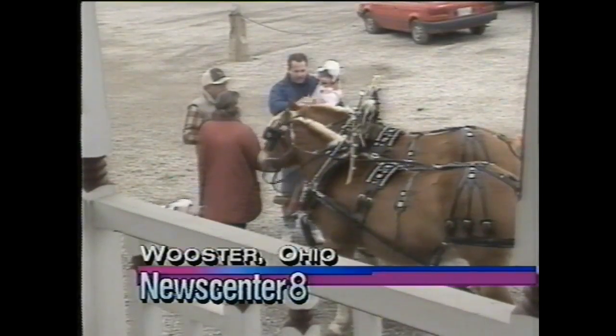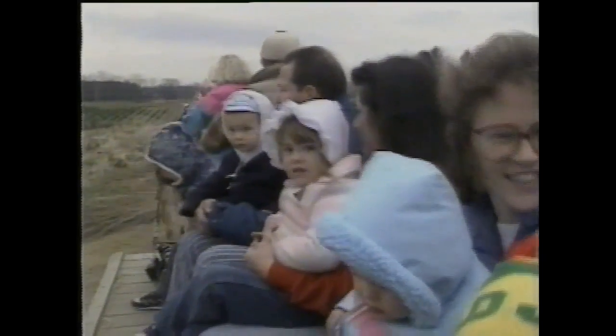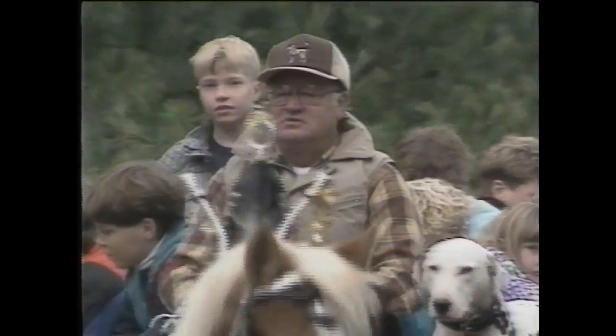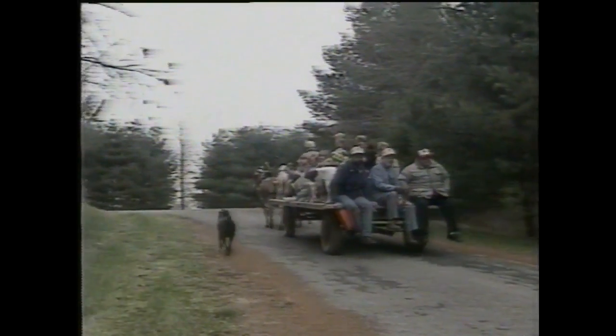A beautifully decorated Christmas tree is the focal point of many of our Yuletide celebrations, and for many families, the method of getting the tree each year has become a family tradition. At the Pine Tree Barn near Shreve, Ohio, they encourage holiday memories with a team of bell-laden horses that pulls a hay wagon through the 100 acres of Christmas trees. Even the family dog comes along. As the wagon walks its way over hill and down lanes, people watch the trees go by, looking for that perfect one.